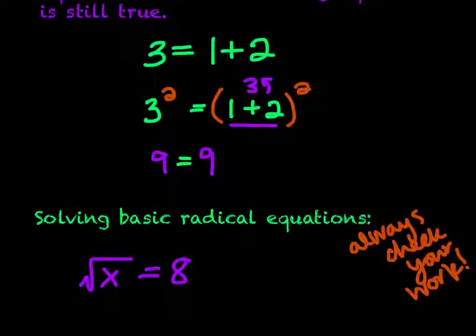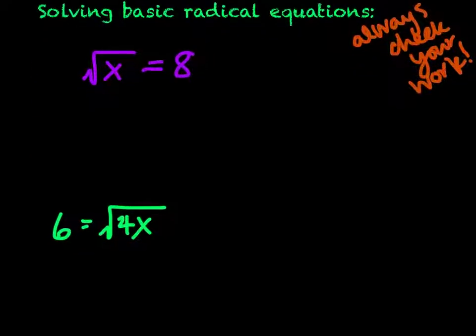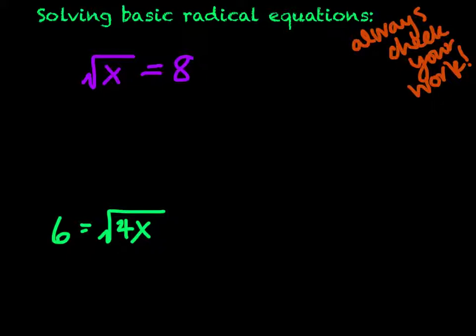Now let's use this concept to solve some basic radical equations. And really big, super important: I'm not going to do it on every single problem, but I want you to always make sure that you are checking your work with these, because when you square both sides of an equation, sometimes you end up with an answer that doesn't actually work. We know that when you square something or take the square root of something, you can get both a positive and a negative answer. I've said in the past to only focus on the positive for now. However, if we check our work, we can find what the true answer is. So we have square root of x is equal to 8.